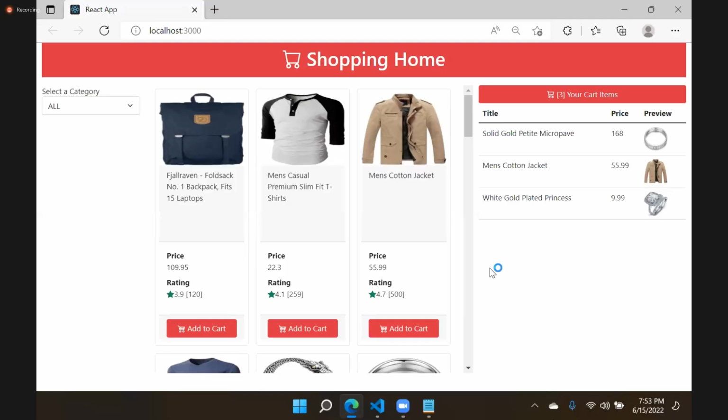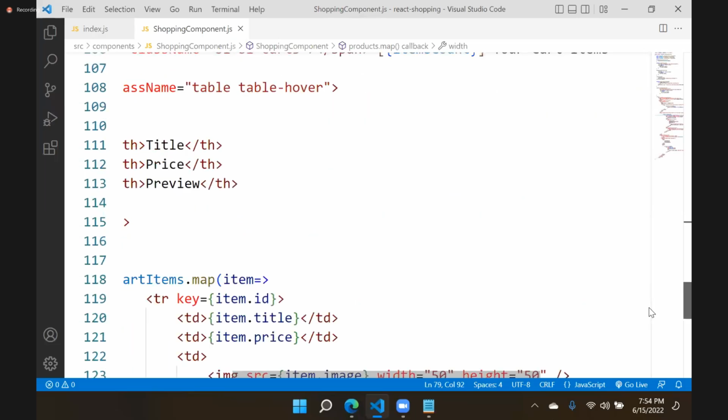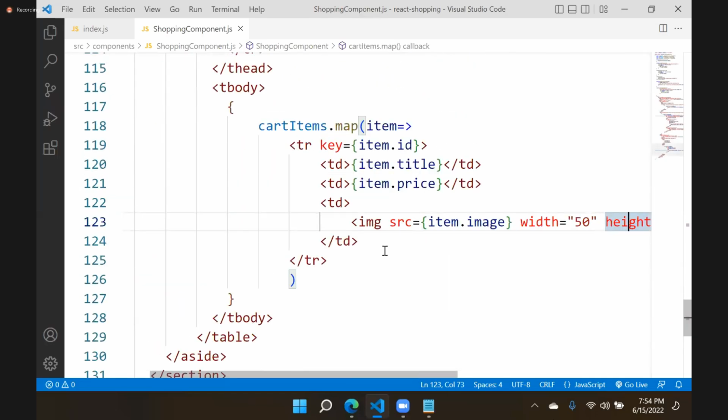That's fine. This is how we design. I'm just adjusting the width of this content now. Now, what I have to do is in this table, you see, in the table that we are generating here, this is the table we are generating.